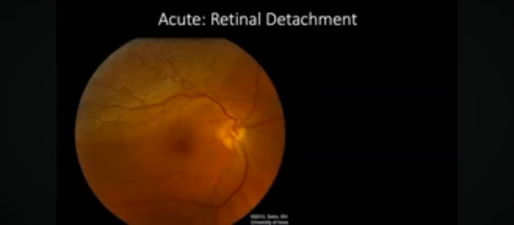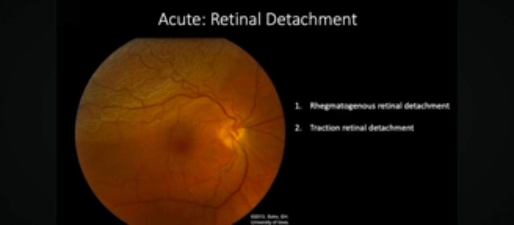The next acute pathology we are going to examine is a retinal detachment. Retinal detachments are sight-threatening conditions. Retinal detachments occur when subretinal fluid accumulates between the neurosensory retina and the retinal pigment epithelium. There are typically three main ways this process occurs: a rhegmatogenous detachment, also known as a retinal tear, a tractional process, or an exudative process. The image on screen is a case of a rhegmatogenous retinal detachment. Of note, the detachment is lighter in color and crinkled upon itself like tissue paper.